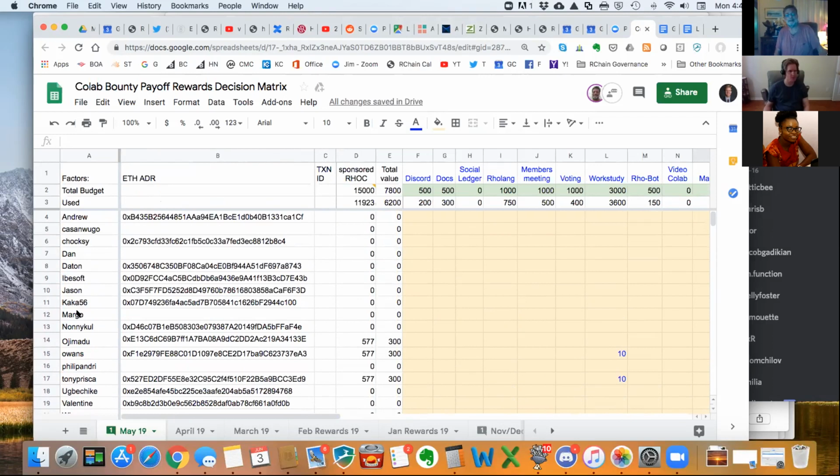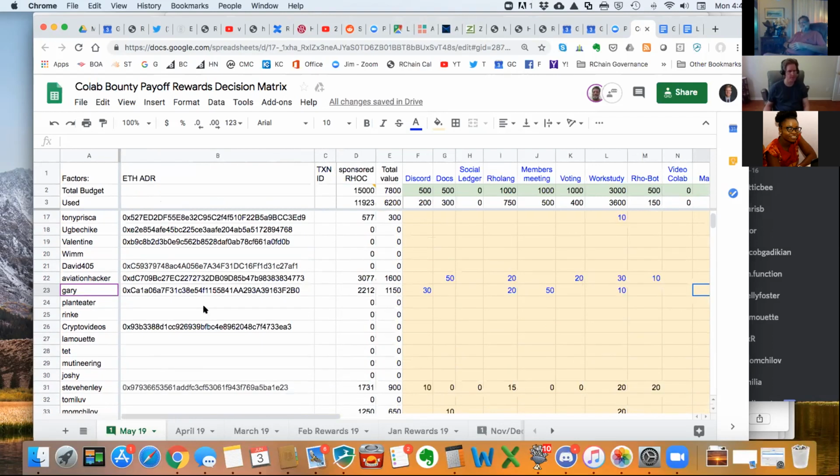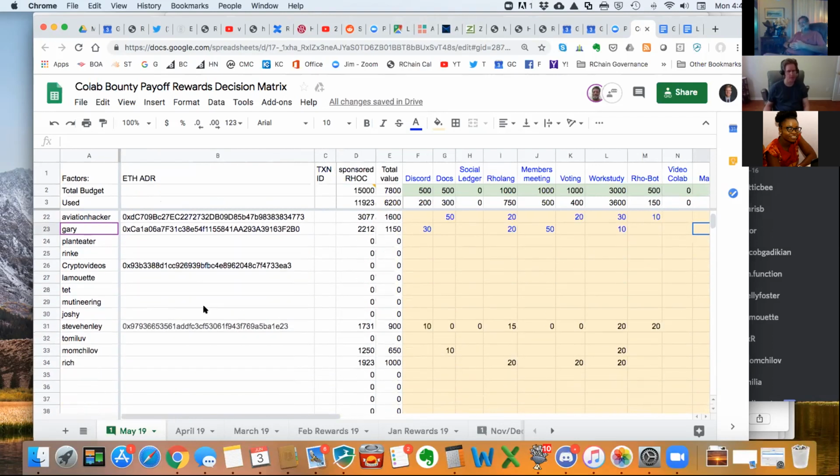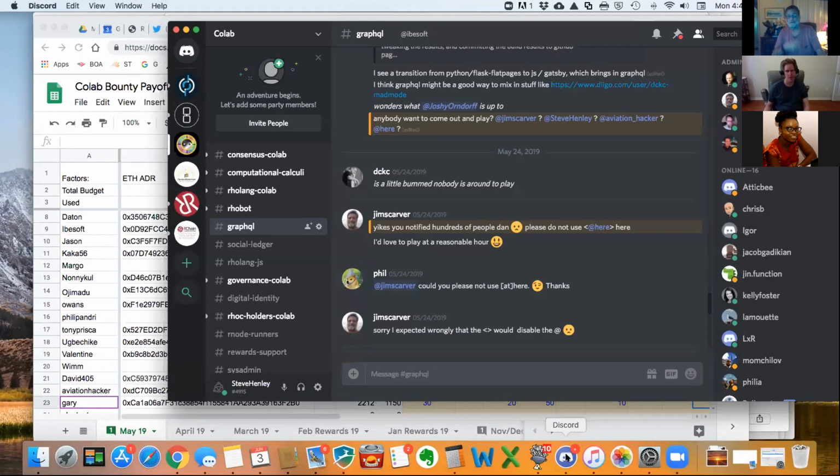Because sometimes we have the GitHub name in here, and sometimes we have the Discord name, and sometimes we have the person's first name. But we probably should have some standard. Which is why we want to get more people to participate in work study.